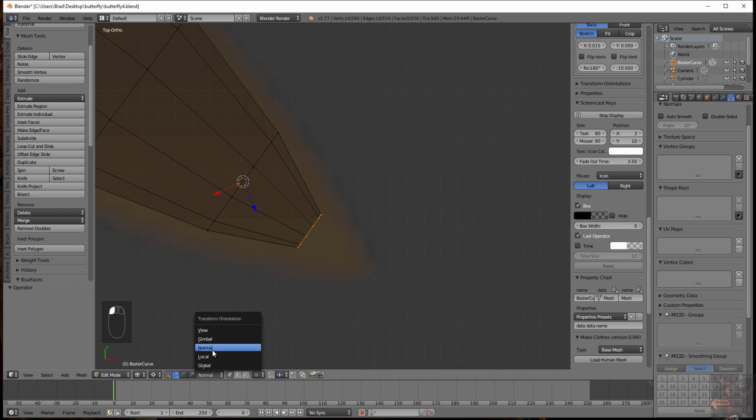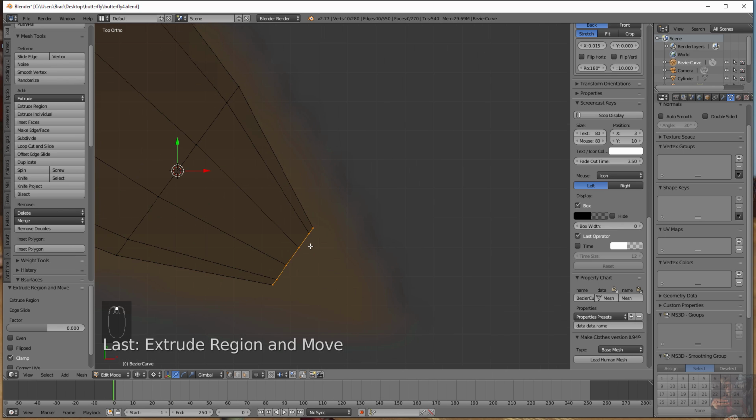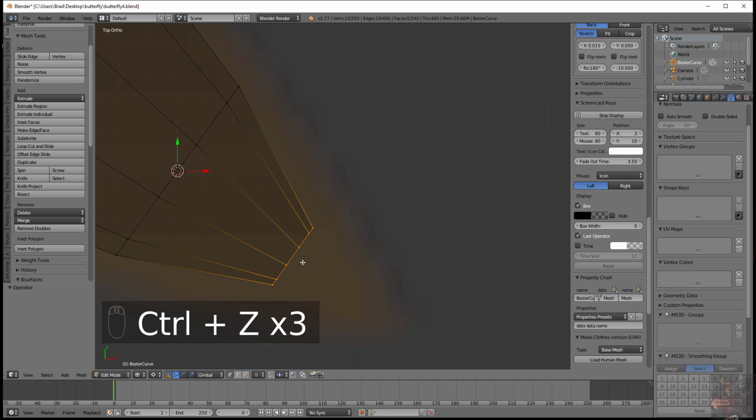Normal, gimbal. Yeah, we're going to have to play this one by hand. So we're going to extrude, and then grab with a G and just pull. Control Z, Control Z, Control Z.